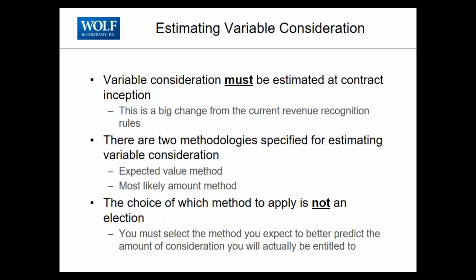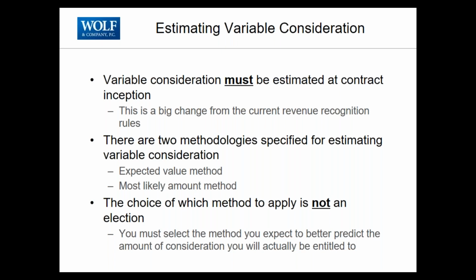Thanks, Cecilia. So yeah, just a quick reminder on where we are and what we're trying to accomplish in determining the transaction price. Really, we're trying to figure out the total number of dollars that need to get allocated in step 4. In step 2, we identified performance obligations. In this step, we're determining the transaction price. And then in step 4, we're going to allocate that transaction price to the performance obligations. For the most part, that's going to be fairly straightforward until you introduce this concept of variability.